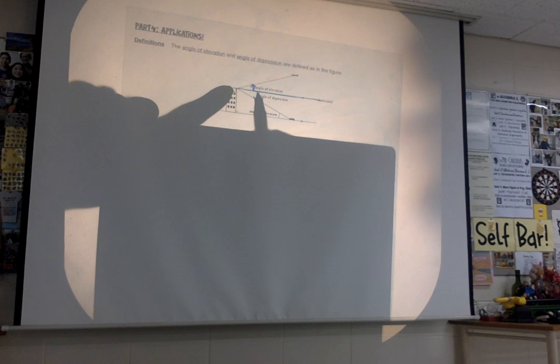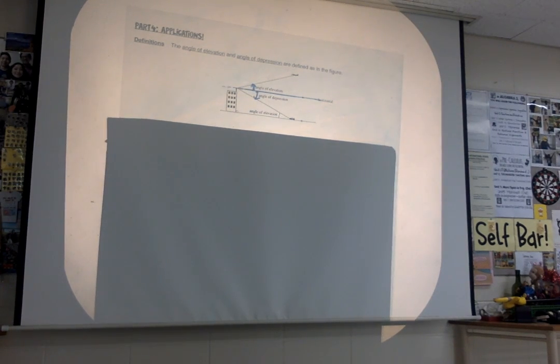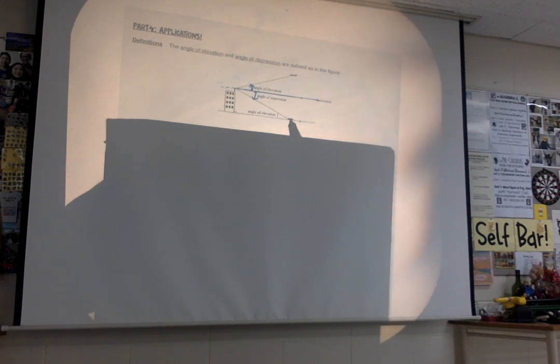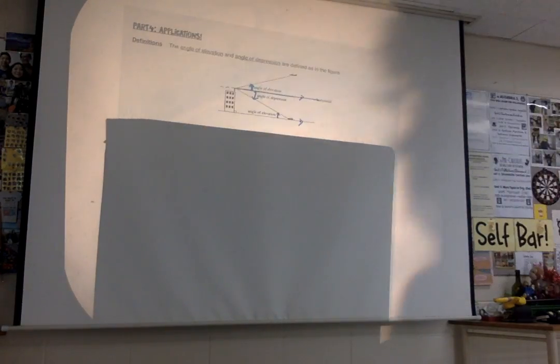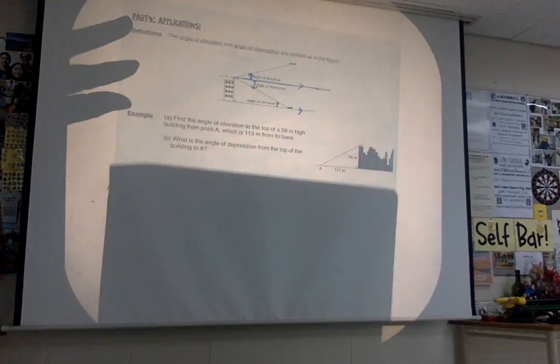See how angle of elevation and angle of depression both start at the same horizontal line? Also, if you're looking at the car and you're taking out this guy on the building, then there's also an angle of elevation. Isn't the sky and the ground parallel? That means alternate interior angles are congruent. That means angle of elevation and angle of depression are the same thing. Keep that in mind. Let's move on to the next problem.